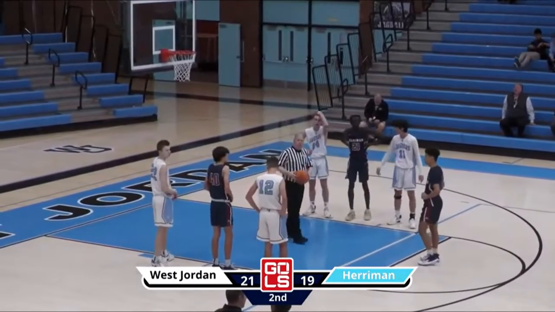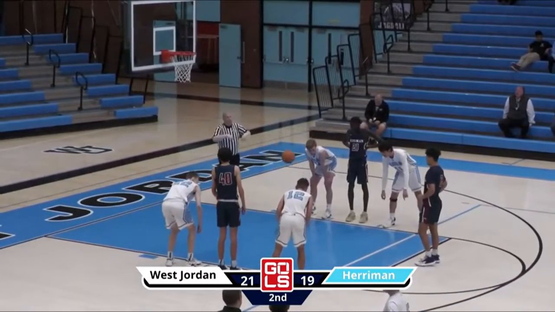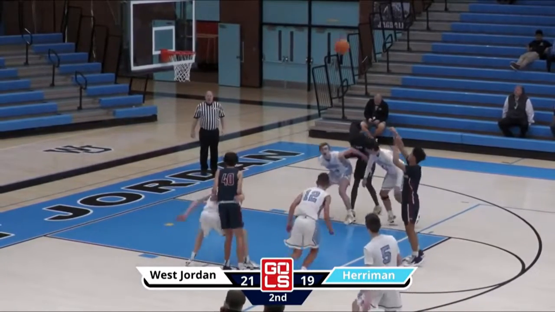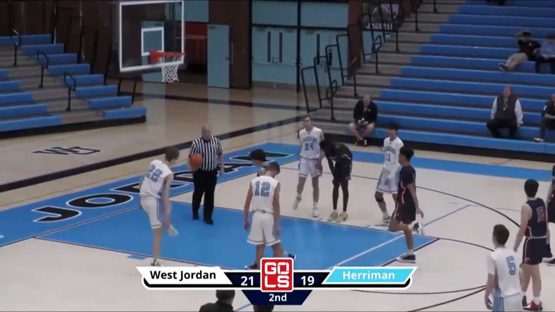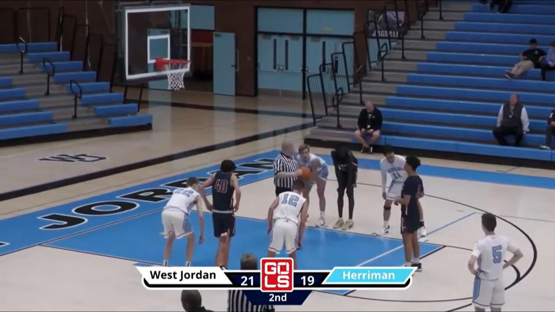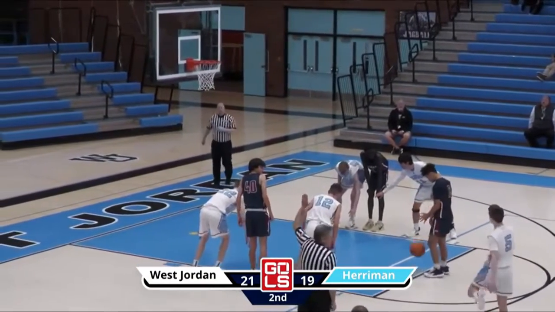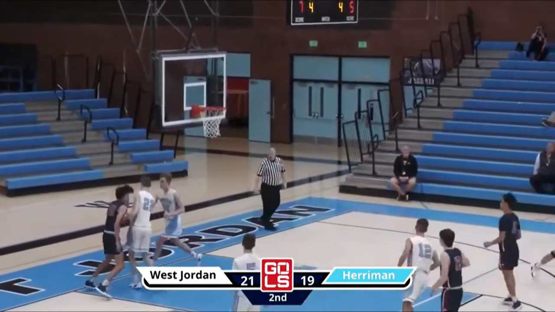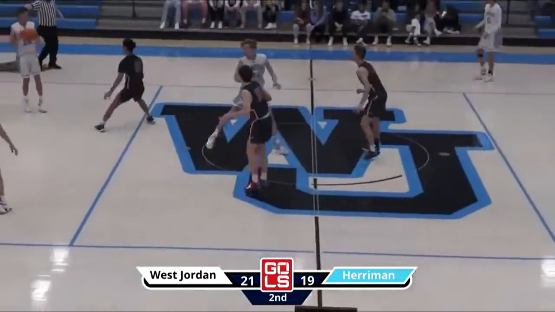Chachi. Chance to tie it up if he makes both free throws. 1:58 to play in the second quarter. Chachi makes the first free throw. Chachi makes both free throws, tied at 21 with 1:55 to go in the second quarter.